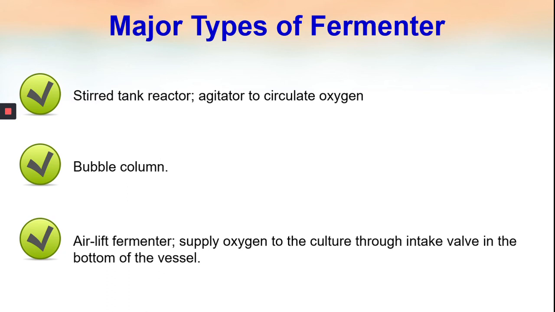Batch fermentation is also known as a closed system because during the fermentation, there is no addition of new fresh medium or any adjustment of the pH of the medium. The cells will undergo all four growth phases, starting from lag, log, stationary, and also death. Batch fermentation is suitable for producing secondary metabolites.